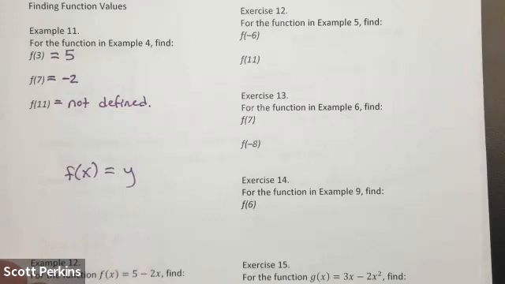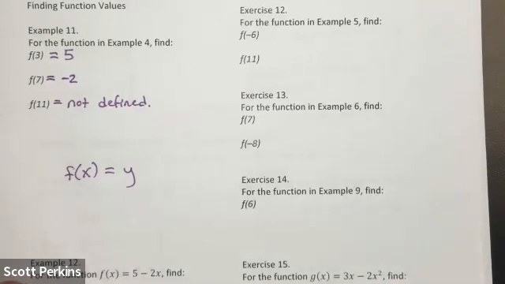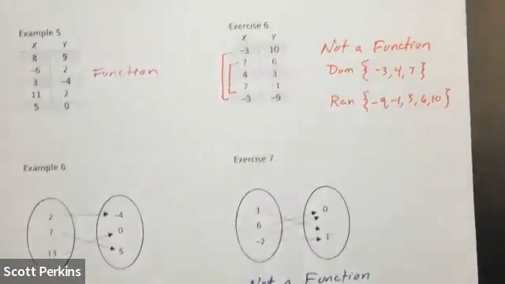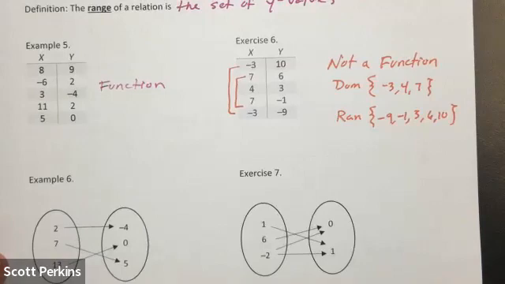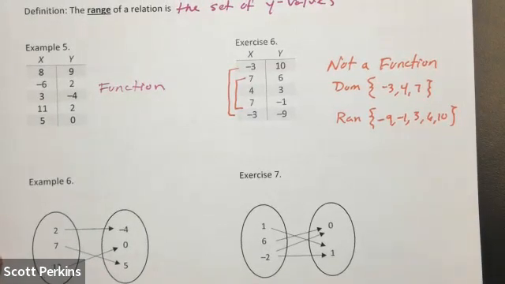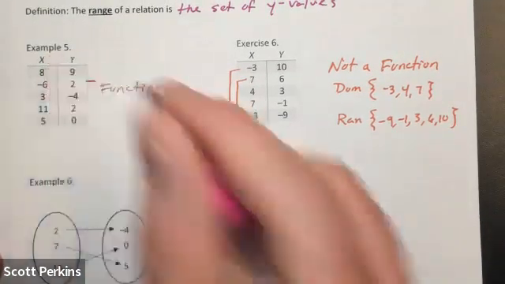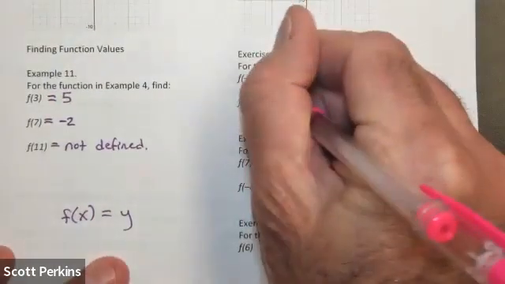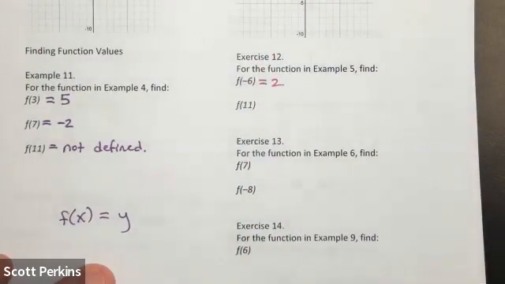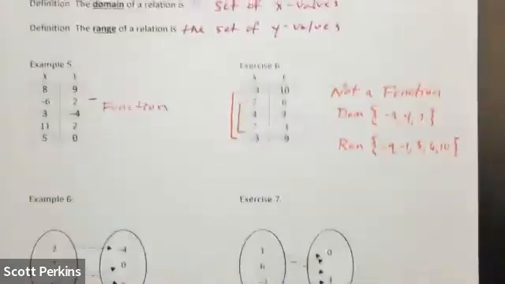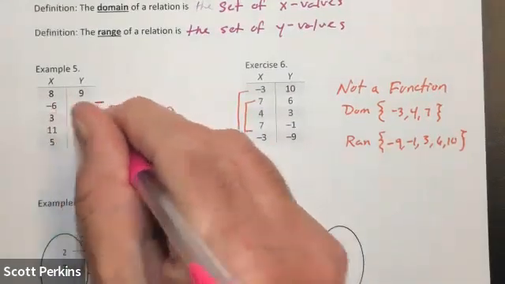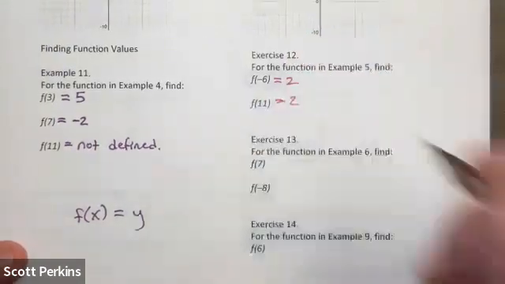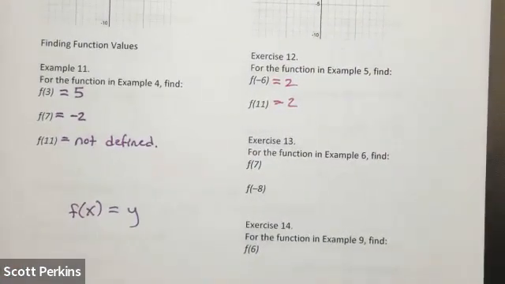All right, example 5 is the table on page 2. I want to know what the function value at -6 is. So I go to the table on page 2. What is the corresponding value to the x of -6? Okay, it's right here. It's the y value of 2. So I will write that down. And then what's the corresponding y value for the x value of 11? Okay, again, 2, and that's fine. Doesn't matter that it's the same. Remember, y values can repeat in functions. It's x values that don't repeat.